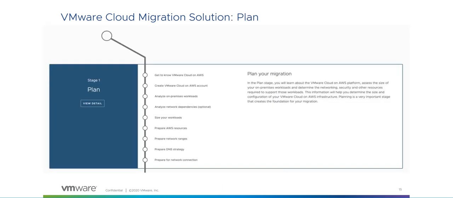The first step is really around the planning, and this is the most important part, where when you know how to migrate, one of the things that you need to do is understand the migration strategy and encompassing with the architecture that you're landing on. So a lot of customers need to understand the network dependencies of the workloads that you're trying to move, the sizing of the workloads, preparation of those landing spots within VMware Cloud and AWS, and how to prepare and have all the prerequisites lined up.